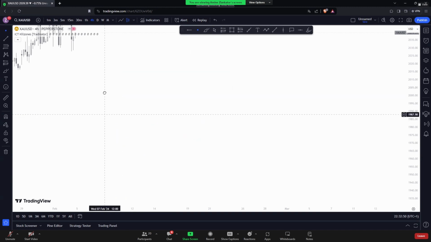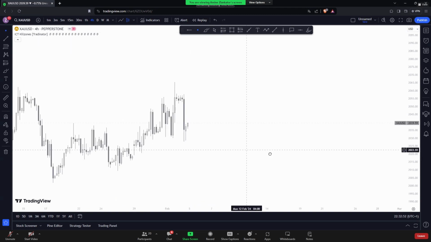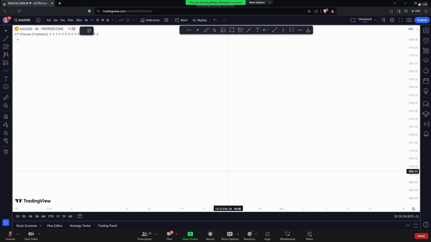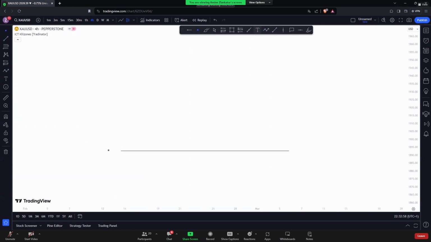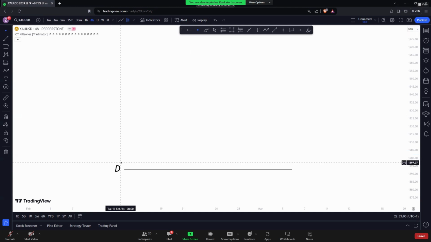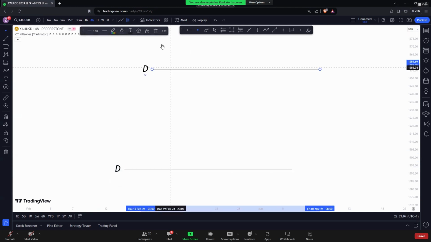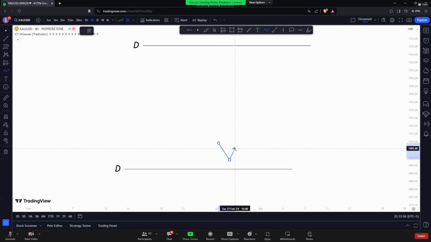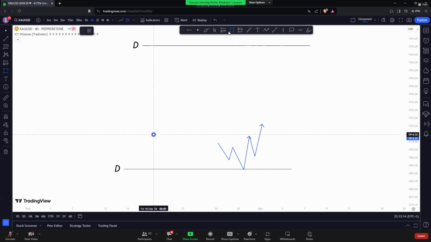So the next entry type that we're going to be talking about is how you're still going to be taking entries after the breakout. So say you have a daily right here, and your next daily is going to be up there. You have an H4 breakout, price pulls back to one of these levels, use M5 or whatever, and then goes up. How do you still take your entries?